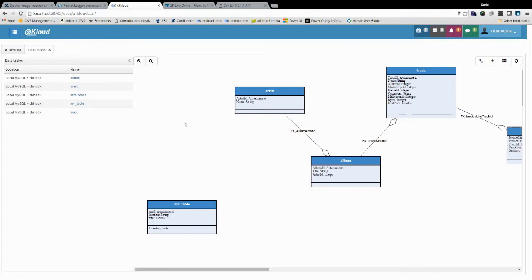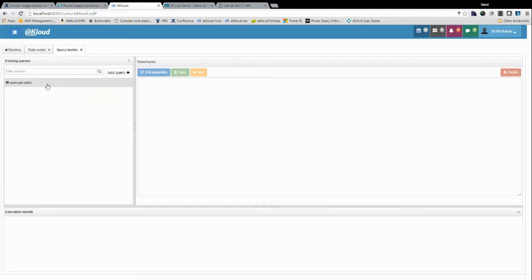So, atkloud provides a full system that allows you to create queries and store these queries in the database, in the application, and use them later in order to show this query information in spreadsheets or work with the information in scripts or whatever you want. So this system is accessible from the query editor. In this case, we already have the query written in order to speed things up. So this query is a simple group by.